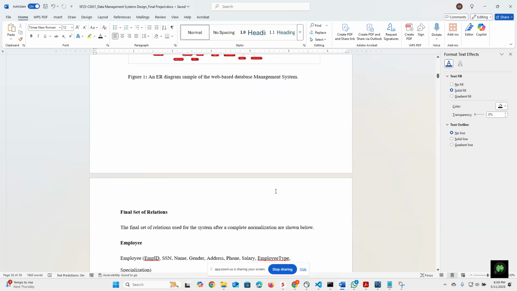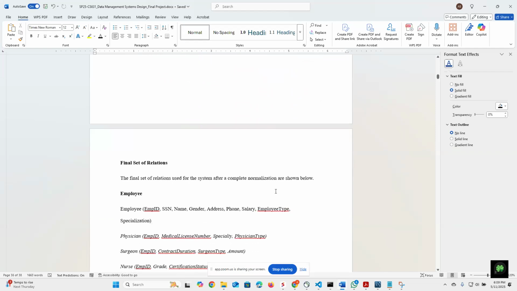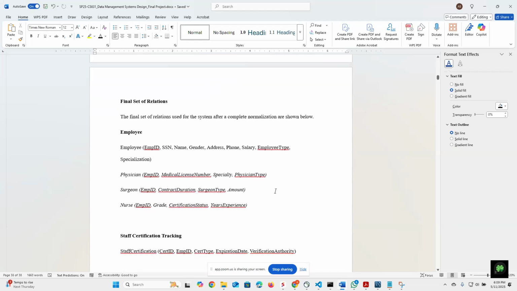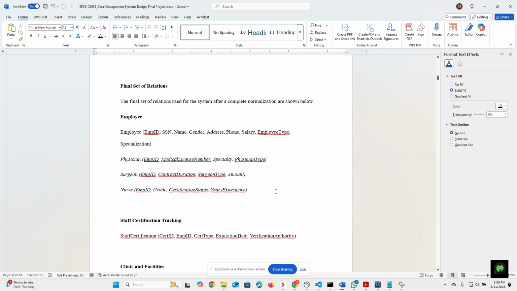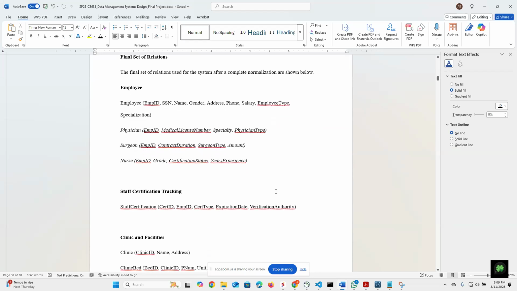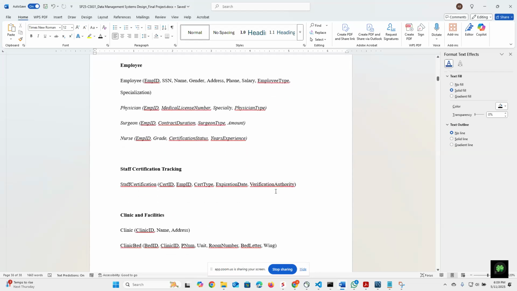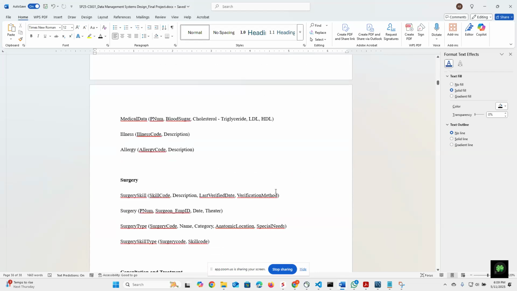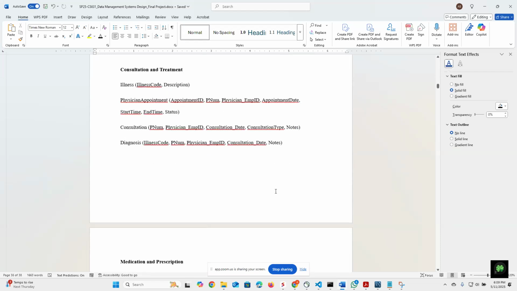And then what we're going to see here is the data schemas listed. We won't list them out line by line because they are included in the report, but we did include some of the tables such as surgery, consultation, treatment, medication, prescription, and there are also junction tables that are able to link these relationships in many-to-many, as well as work schedules.